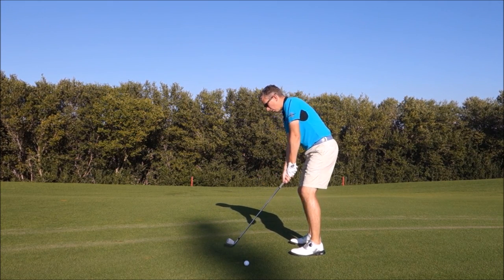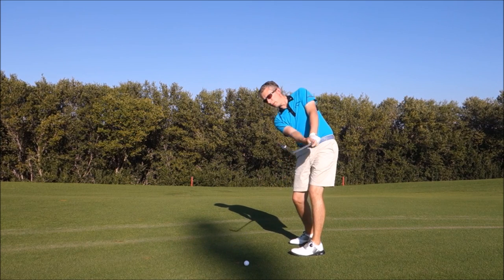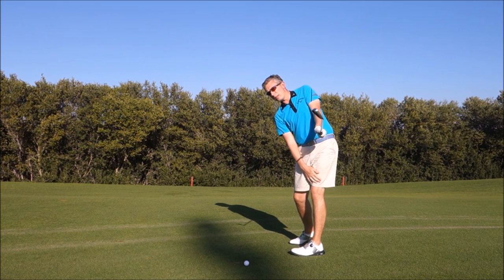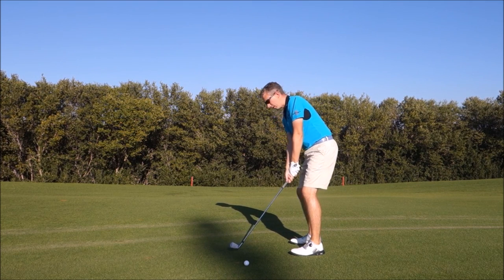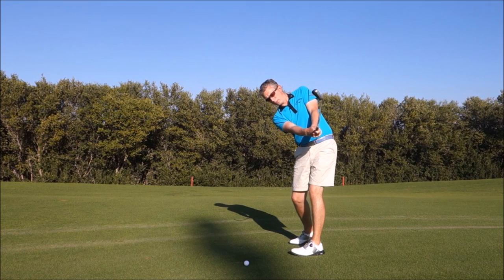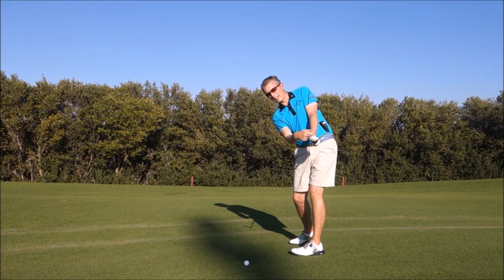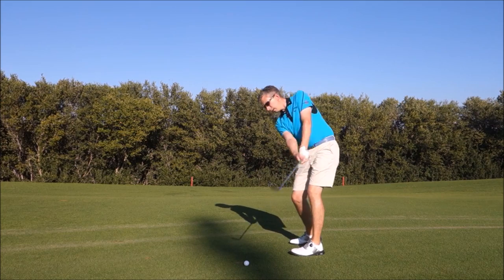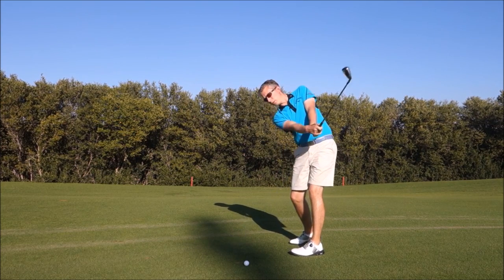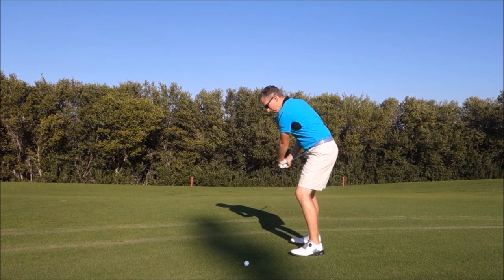To give you an awareness of that: if I took address and just rotated my body into that post-impact position without rotating the clubface, keeping the clubface neutral, you can see where the leading edge of the club ends up. This will be quite different for many players, because in that position you'll feel how your right wrist is a little more underneath your left wrist — it's perhaps slightly bowed, and there's a little angle in the back of your left wrist. Just go from impact into that follow-through position a few times, feeling how your body is releasing the clubface rather than your hands.